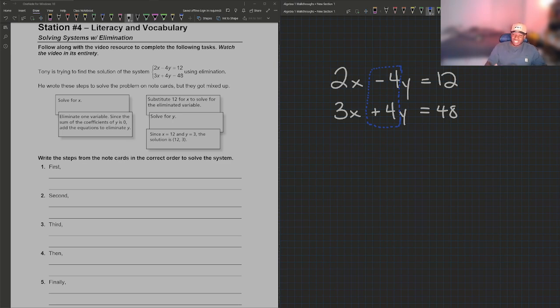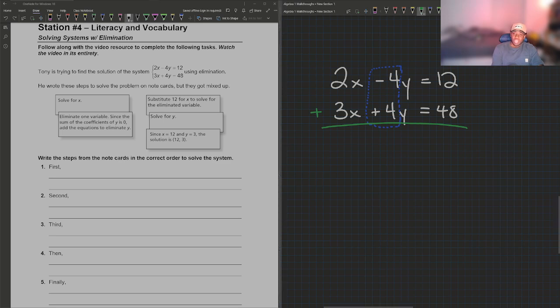Keep in mind, the reason that we're allowed to do that is because, remember, we're looking for a solution, a place where the x's and the y's in these two linear functions are the same. So you can think of this as combining like terms, right? These x's I know are the same exact x, so I can put 2x and 3x together. These y's are exactly the same y, so I can put negative 4y and positive 4y together. I'm going to do the same thing with the resulting constants at the end of these equations, all right? So we're going to go ahead and combine everything together. You can make this one big addition problem. And we're always going to be referencing that plus sign as we move through this, all right?